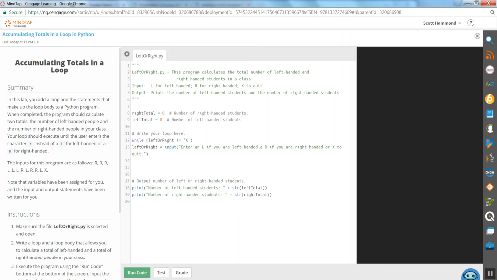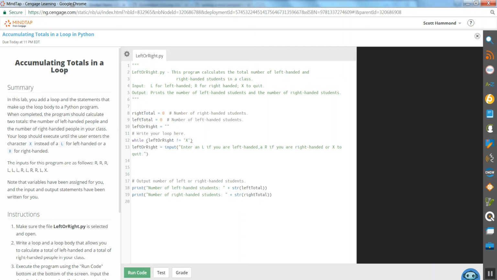Come up here. I'll put nothing in left or right, so it's empty. And so as long as left or right is not X, we're going to go through this loop.